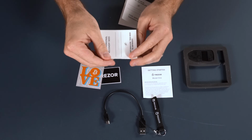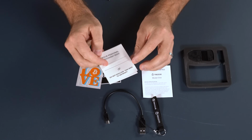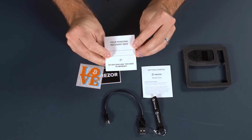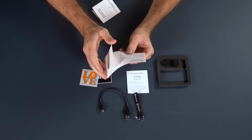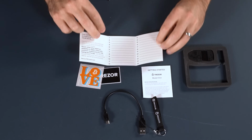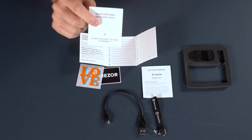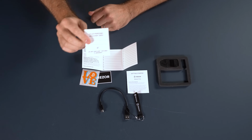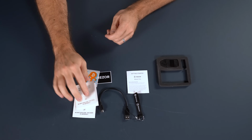And what you've also got in here, now this is particularly important, you have 2 of these. Now this is for recording your personal recovery seed. And as it says there, do not disclose this seed to anybody. Very, very important. Here you'll see this is where you'll be able to write that seed phrase down. And the reason they give you 2 of them is so that you can write it down twice. Because it's very, very important to keep a backup of this. If you lose your seed, you are essentially locked out of your wallet, and that is not what you want. Anyhow, we'll go through that a little later on when we come to setting up the device itself.